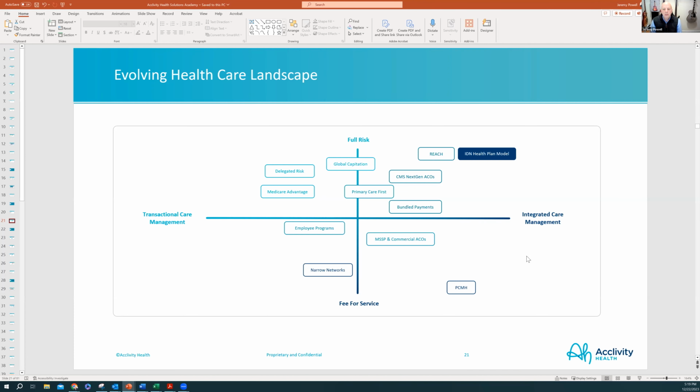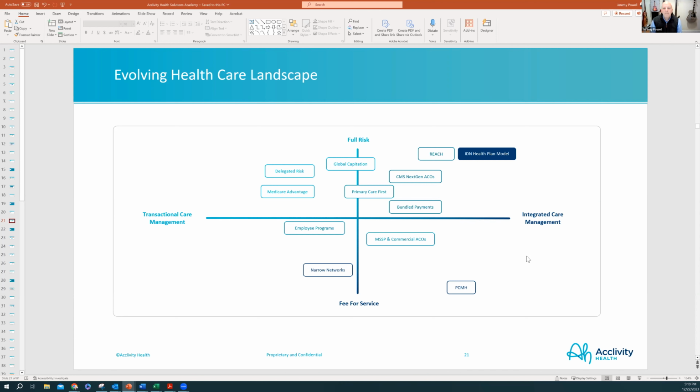So this has been a long-standing model for some of the biggest organizations that deliver under this model. You'll know them by name: Kaiser Permanente, UPMC, Montefiore in New York, a whole host of them. Geisinger. So this is a well-traveled path. This is probably the most integrated and full risk model at scale in the wild that you could find today.